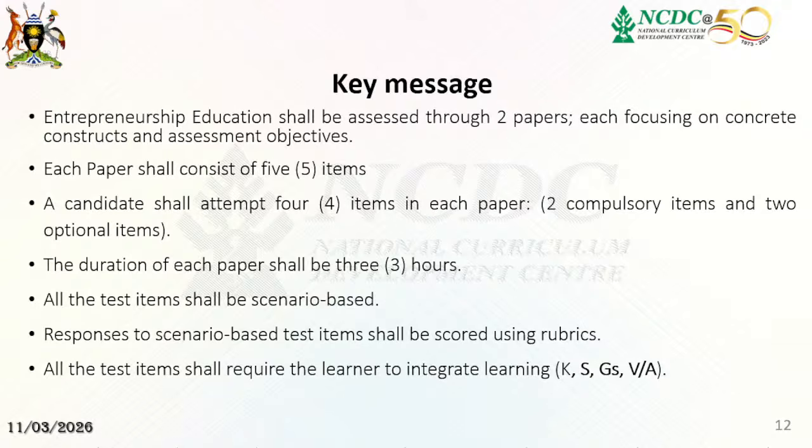Entrepreneurship education, as earlier said, shall be assessed through 2 papers, each focusing on concrete constructs and assessment objectives. I think by now we appreciate that entrepreneurship education at A level will have 3 constructs, as earlier said, and I'm very sure that now we are appreciating which topics, which competences have been merged into each construct.